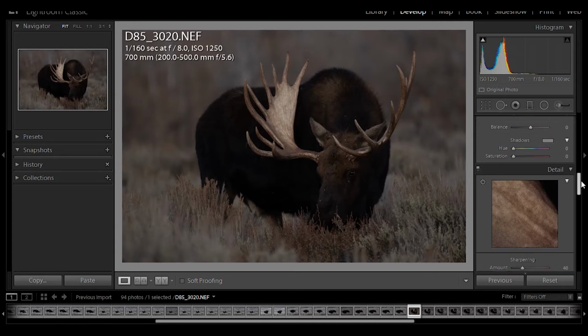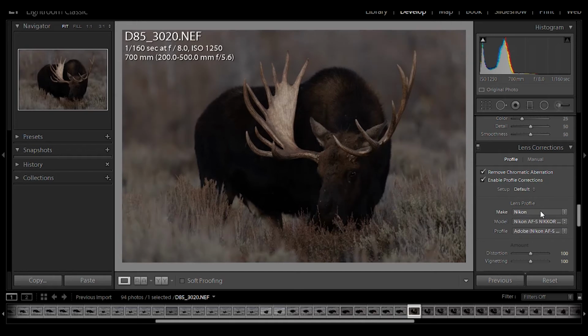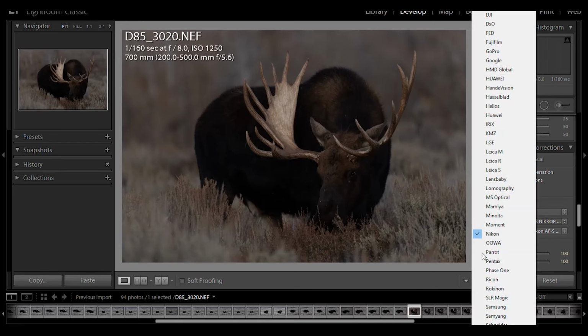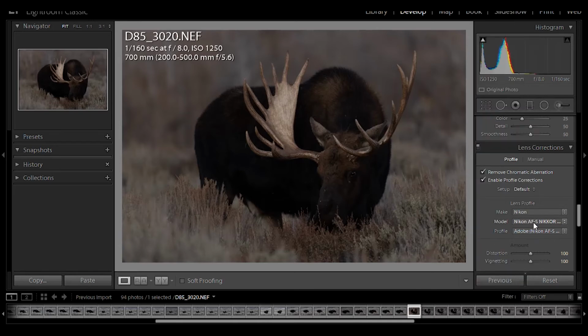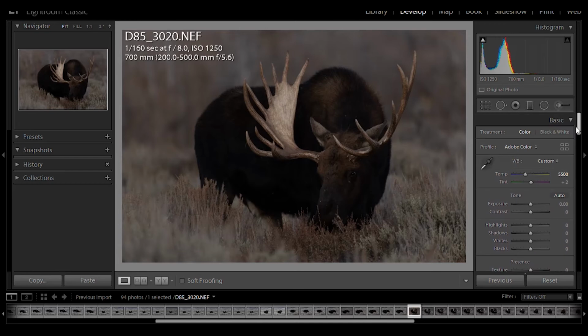The second thing I'm going to do is obviously put the profiles on the lens. If your Lightroom doesn't let you select this, you go in here, select your camera, your lens type, and it automatically should pick it most of the time unless it's a really old lens. And as you can see, that fixes the profile, fixes some of the brightness and curvature of the image. So we set the white balance.